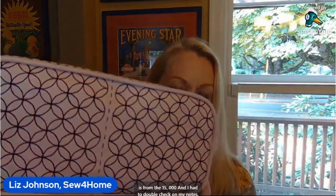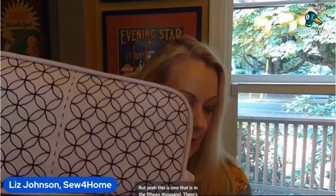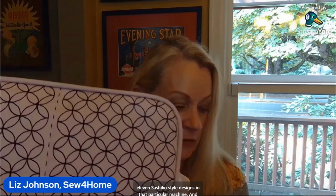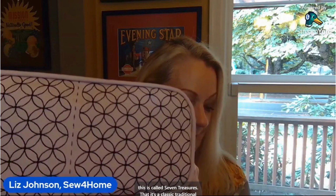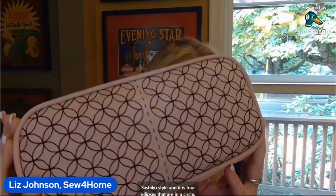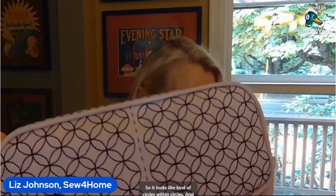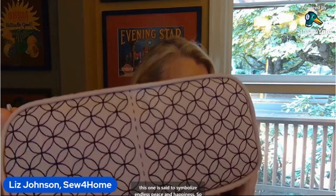This one is from the 15,000. And I had to double check all my notes. But yeah, this is one that is in the 15,000. There's 11 Sashiko style designs in that particular machine. And this is called Seven Treasures. It's a classic traditional Sashiko style, and it is 4 ellipses that are in a circle. So it looks like kind of circles within circles. And this one is said to symbolize endless peace and happiness. So that seemed like a good reason to use it, but do play with it.